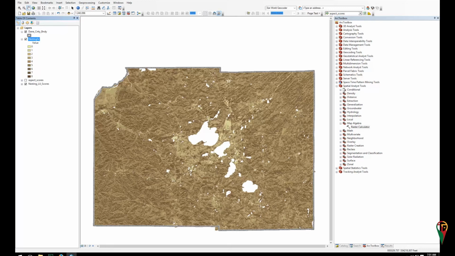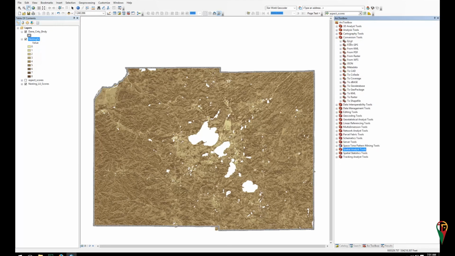Now I'm going to show you, but not necessarily require you to then convert. So if you go to conversion, you can say to shapefile or from raster. Raster to polygon is probably your best option if you needed to convert this back to a polygon. Now it would take a while because there's a lot of complexity there, but I'll leave that up to you. You could just use this raster file as well. And so that concludes the nesting videos. Thanks.